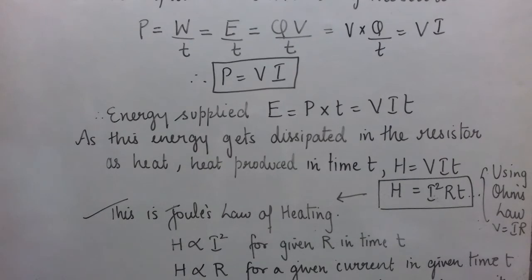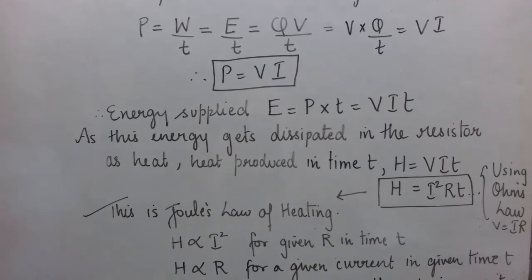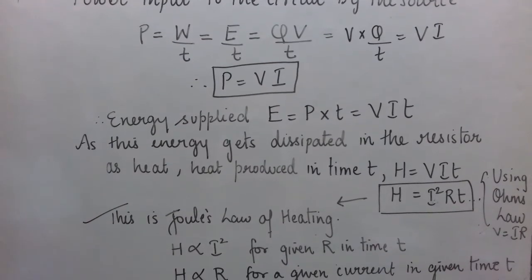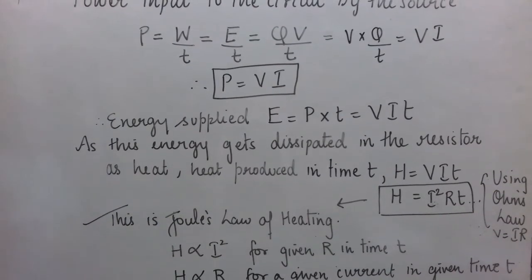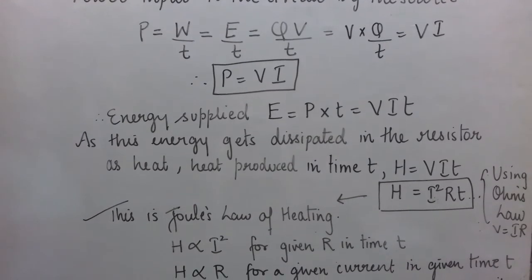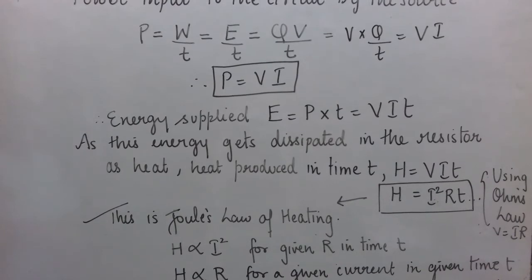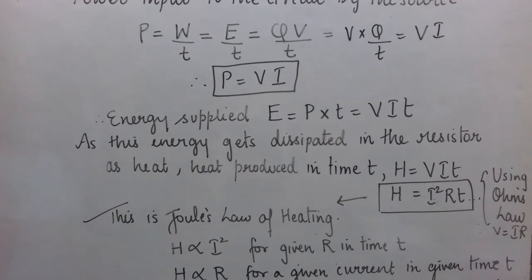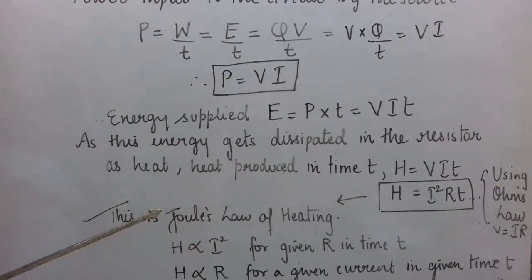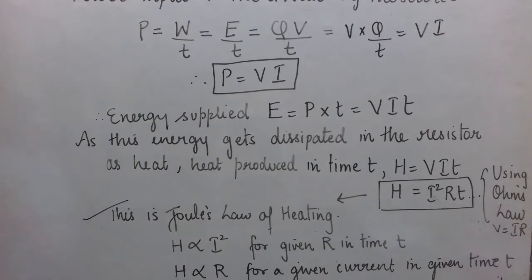So, if the question is derive an expression for Joule's law of heating, or derive Joule's law of heating, we can proceed in this way. So, our question was here, what you have done today. Now, you know the answer to the question, what is heating effect of electric current. Secondly, you should be able to derive Joule's law of heating, or derive an expression for heat produced in a resistor. So, H is equal to I square RT. This is the mathematical form of Joule's law of heating. How can you state it? I have not written it here, but I will tell you.